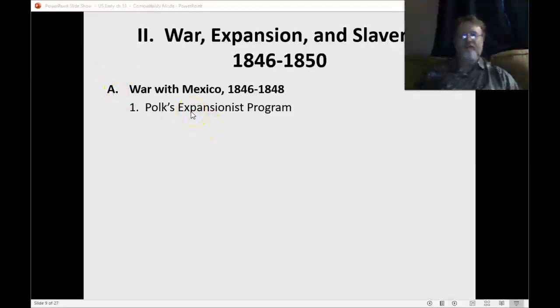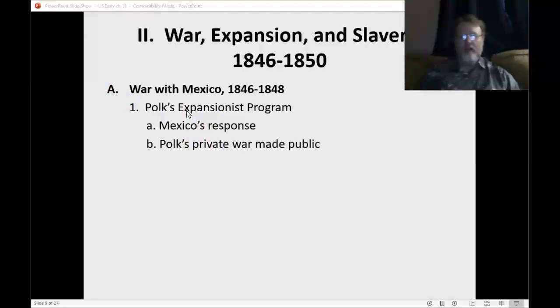Polk also begins efforts to go ahead and take other territories. He goes ahead and tries to take California, New Mexico. He felt he had nothing to lose. They're already trying to take the West Coast. Oregon Territory, California's right there. They're going to take Texas. He looks at a map and says, "Hell, let's just get it all. We're already taking this and we're taking that with a big gap in the middle. Why do we want a gap in the middle? We're doing this and this. Just get it all."